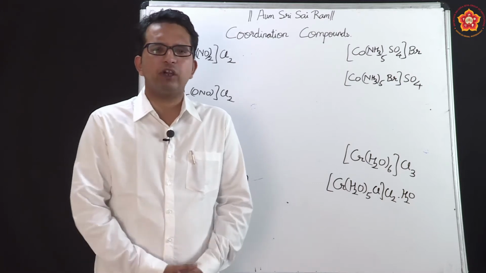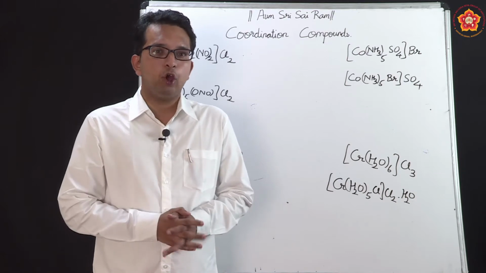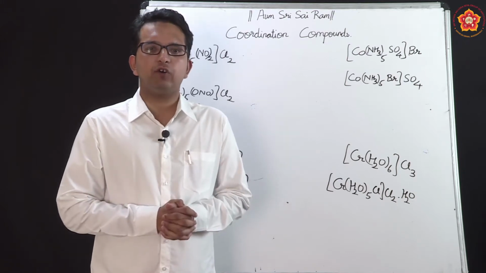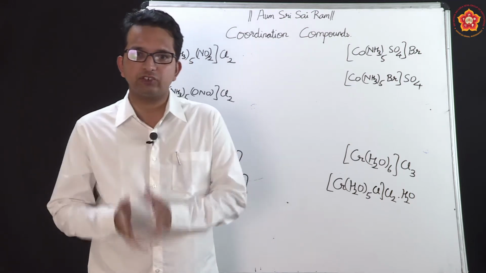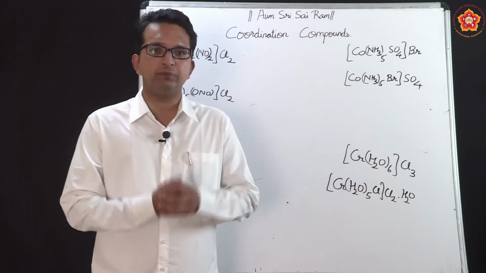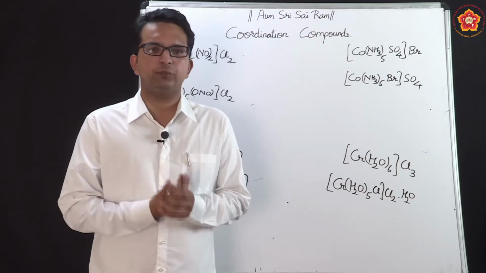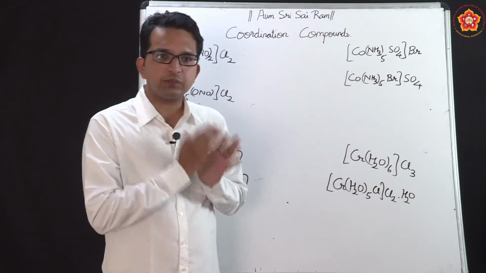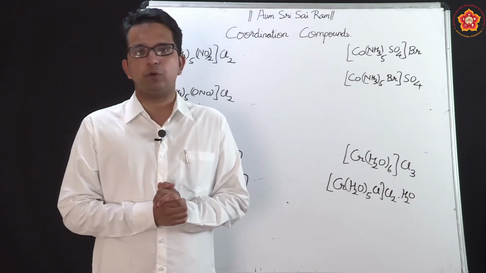We have already seen what isomerism is. Isomerism is that phenomenon where you have the same molecular formula but different structures, or the same structural formula but different spatial arrangement. That spatial arrangement concept was discussed in stereoisomerism in part 4, whereas in this part 5 we will discuss the structural isomerism that is possible.